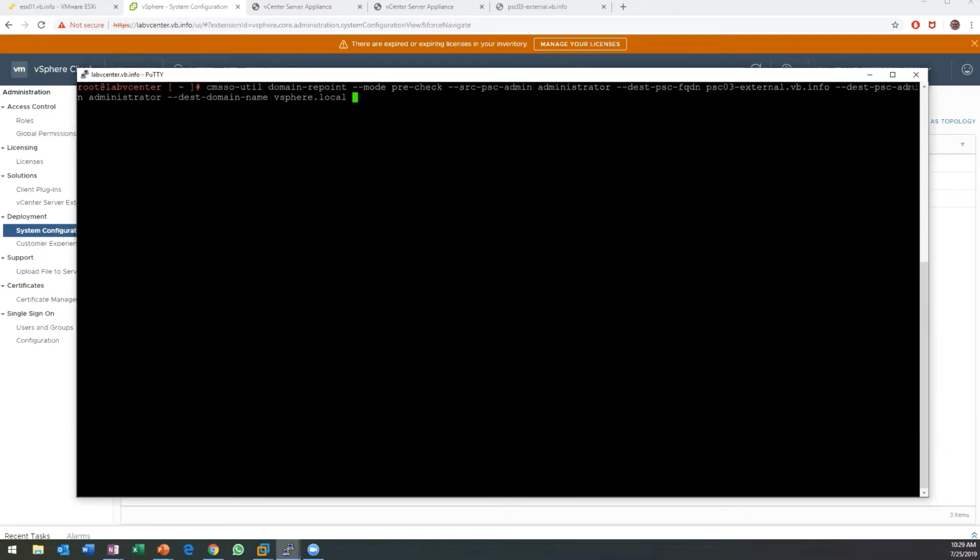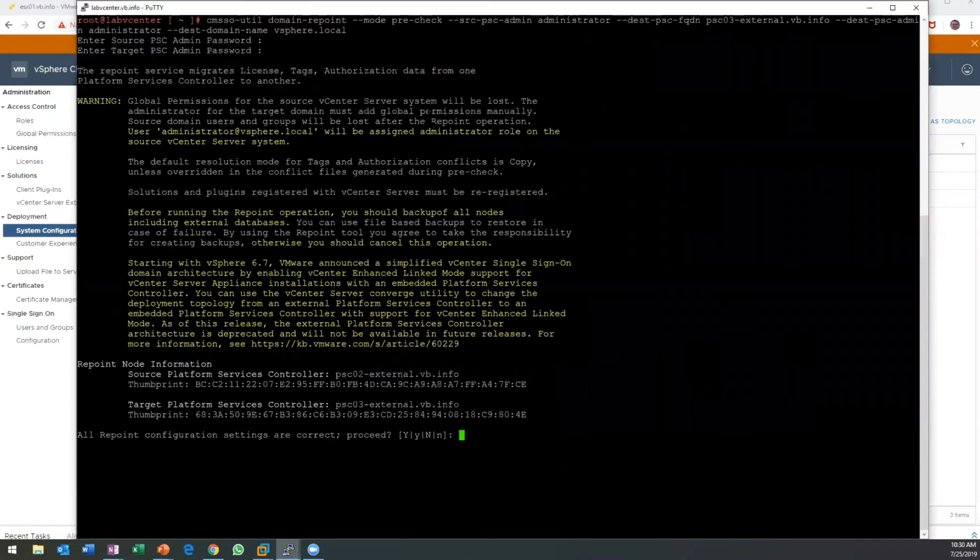And one thing to note, the administrator username there does not require being fully qualified with the domain after it. Again, customers might run into that. That won't cause the flag to say you need to restore from backup, which is really nice. But it'll cause an error, and it's not really straightforward on what that error is. It just says invalid credentials. So I'll go ahead and run this, and it's going to ask for credentials for both sides, their passwords. So here's my source. Here's my destination. I'll make this a little bigger.